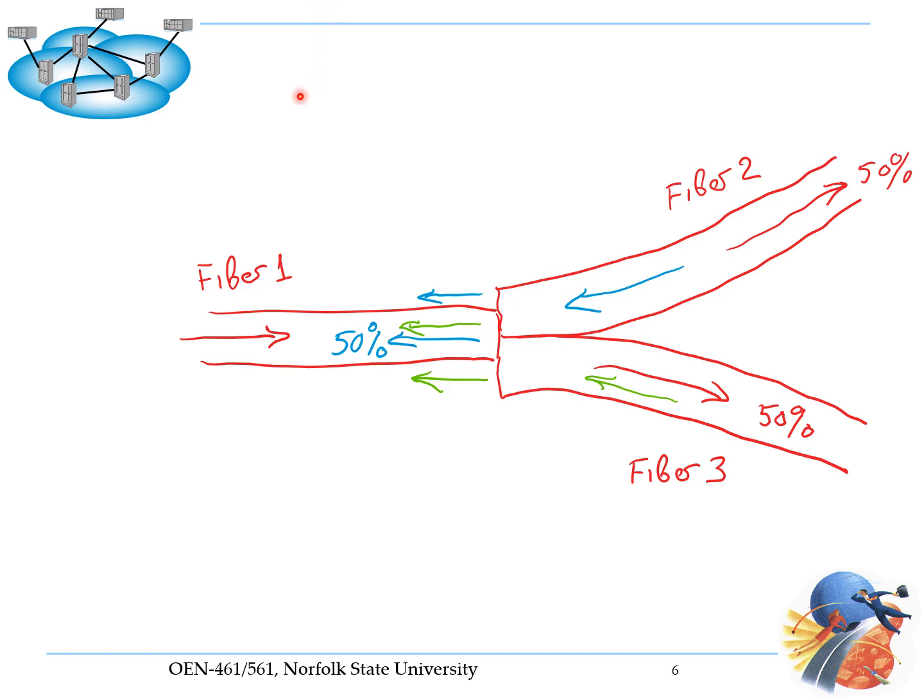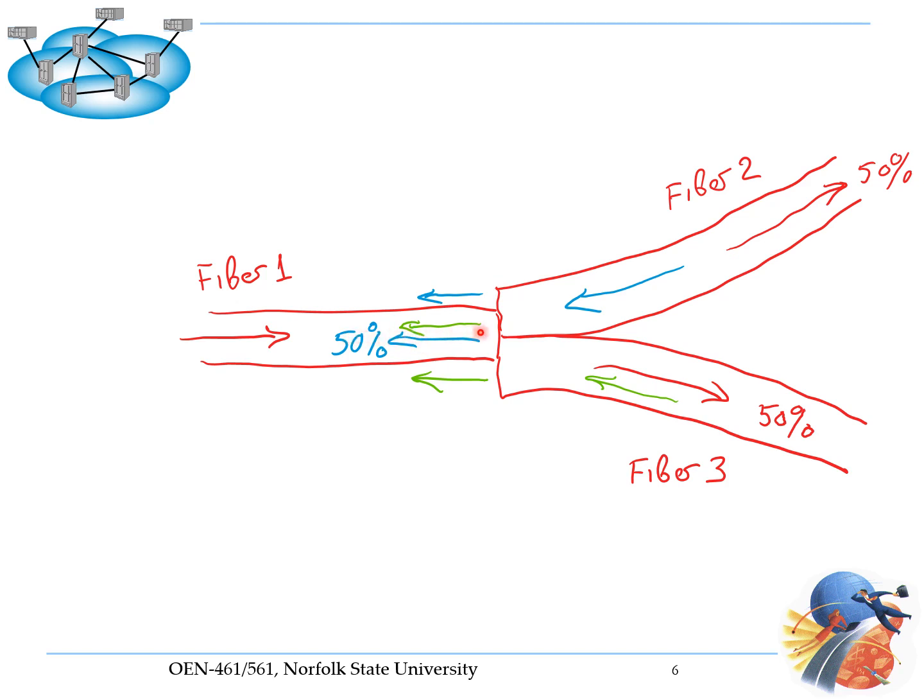What you can see here is my handwriting, and I was just trying to make a schematic to explain why, for example, when we couple light from fiber 2 to fiber 1, we lose 50%. So assume that we are going to build a Y coupler. So we have a stem, one fiber, and then light is split to fiber 2 and then to fiber 3. And the size of the fiber is the same. Therefore, you see that part of fiber 3 will extend beyond fiber 1, as well as part of fiber 2.